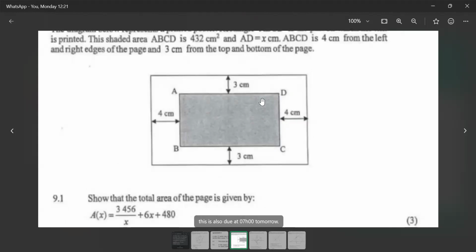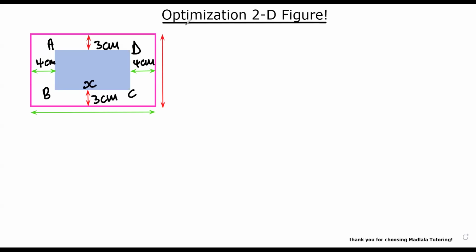Right. Well, in this case, it's not difficult for you in the exam, which is why you're going to be able to show that the area is that. So let's do that. Okay, fine. So this is a nice diagram that I've redrawn for myself. And this is what we are going to say.